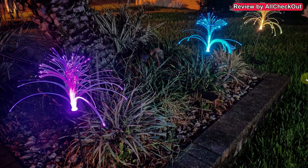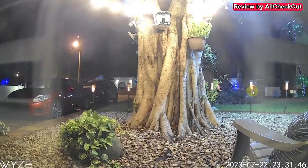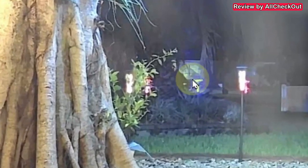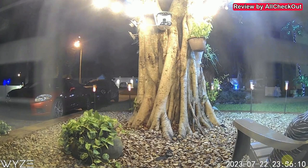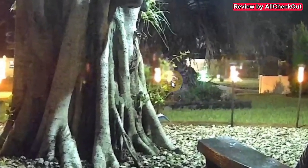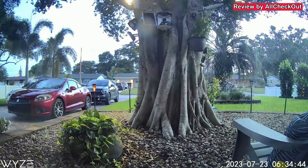Here is how they look with a little more light so you can see the different colors better. I also found surveillance camera footage showing the lights in the background: at 11:30 PM, then beyond midnight at 2:00 AM — a little hidden behind another light but you can still see the purple. At 4:00 AM, 5:00 AM, and then quarter past six you can see it getting a little bit brighter but the lights are still going strong — yellowish and purple. Then at 6:34 AM they have turned off and are starting to collect solar energy for the next night.